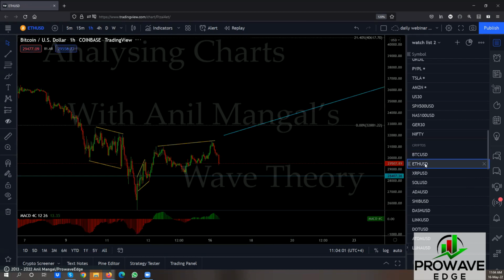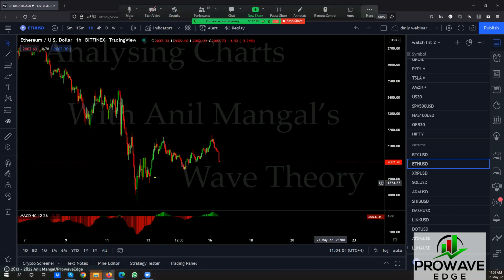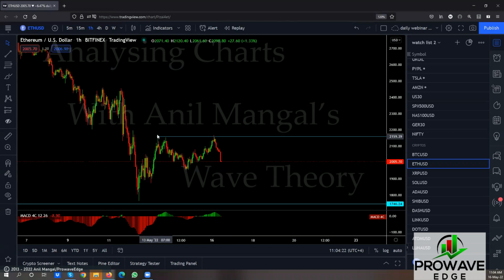So ETH, similar pattern. Same thing, we bought this one, we closed it, we bought it, we closed it, we're looking at this. I think that's a running flat for upside. What if it's going to drop? Again, I don't care about a sell. If I want to sell it, I'll let it break here, make a flag here, and then I'll sell. So if I'm a short-term trader, I'll wait for a flag sell, get the hell out of it within a couple hours. Right now, this buy closed. Look for a buy above the top or a flag when it turns.